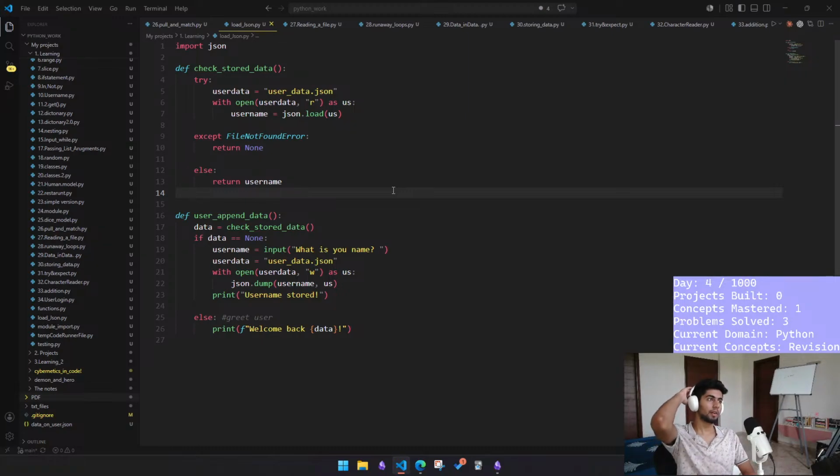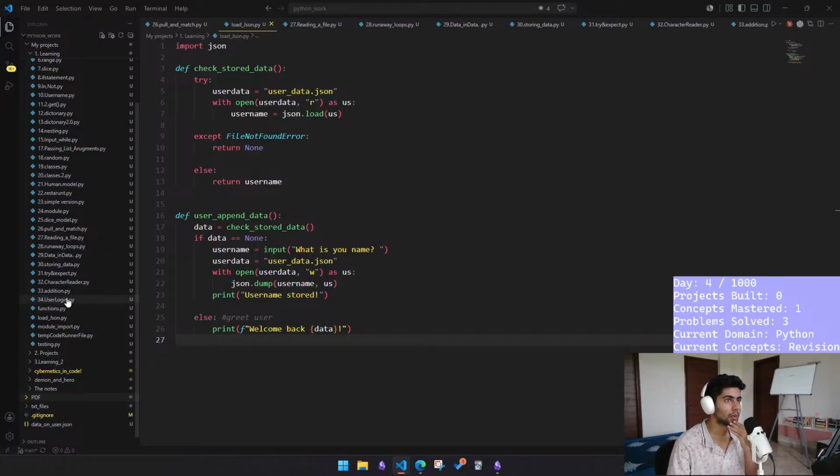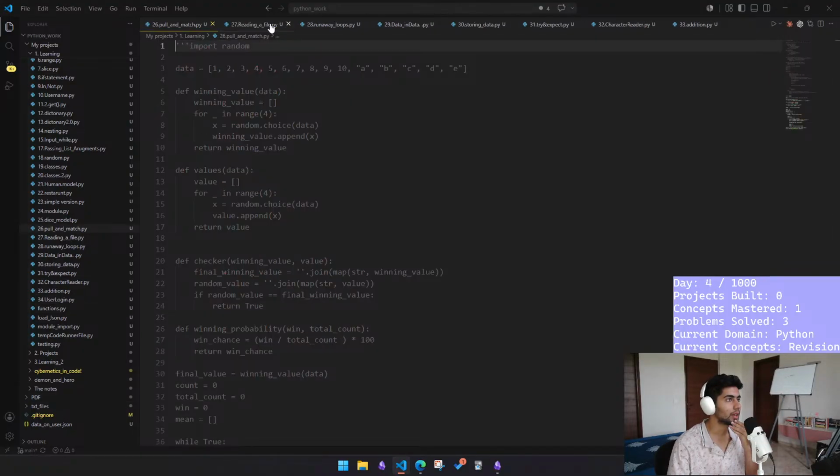So we are pretty much expecting a file not found error, and if there's no file not found error, return username. Right, and then in user append data, so these are two functions. So I think this is required in user login.py, right? I mean, we can have this in, yeah, we'll look at it later.